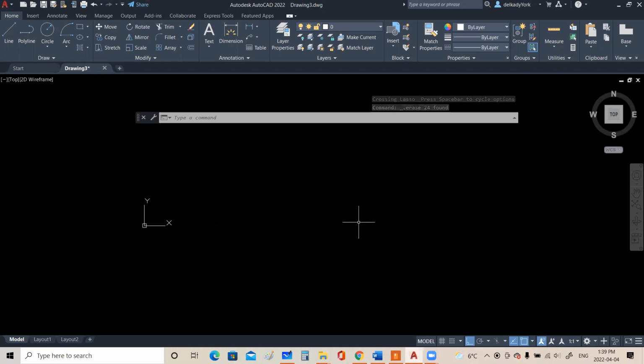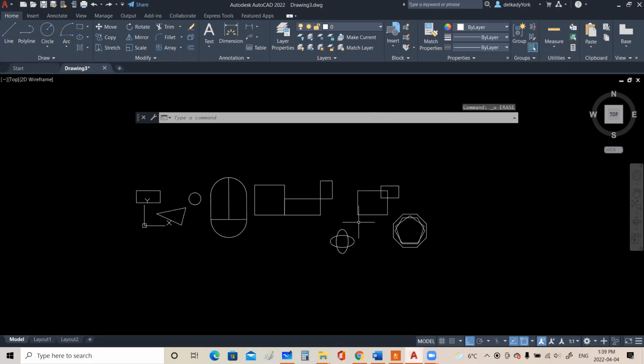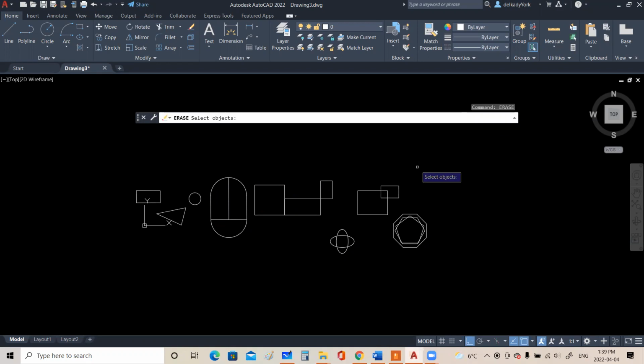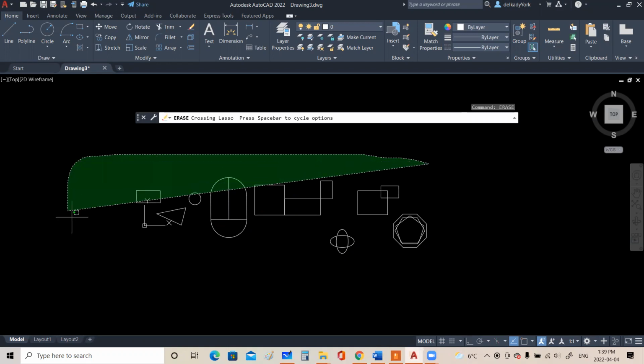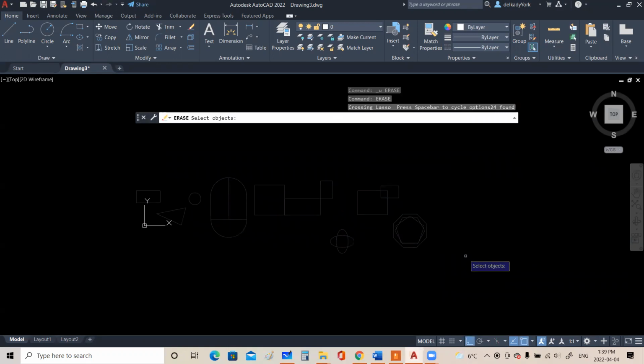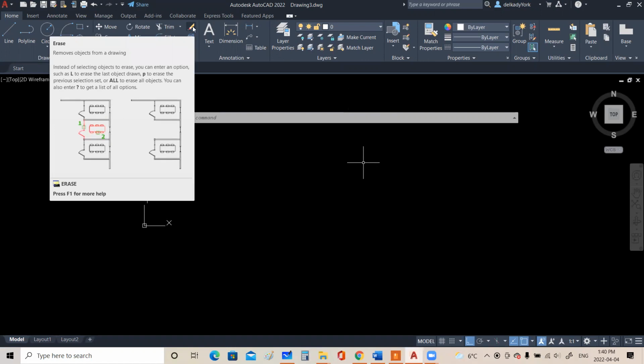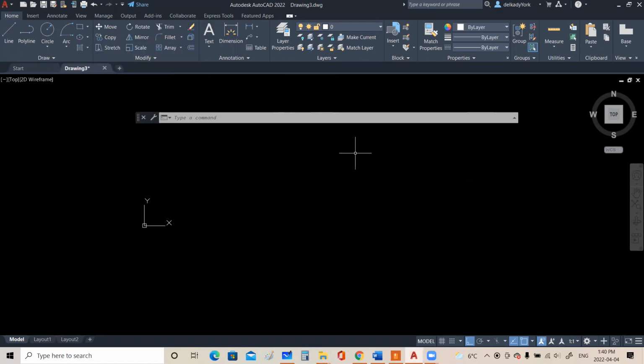All right. Another thing we can do is Control Z, and all of them are here. I'm going to type here erase, enter. I'm going to select objects. So I'm just going to click again and select everything as we did, and enter, and everything is going to be erased. Erase also lives under the modify tool here. But the easiest way, as you can see, is selecting everything by making sure that you're not selecting any other tool. And then when you do that lasso and click, everything is going to vanish.